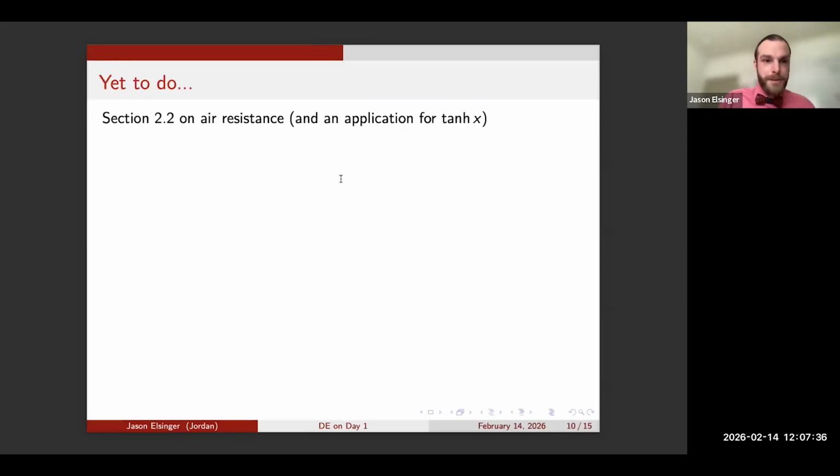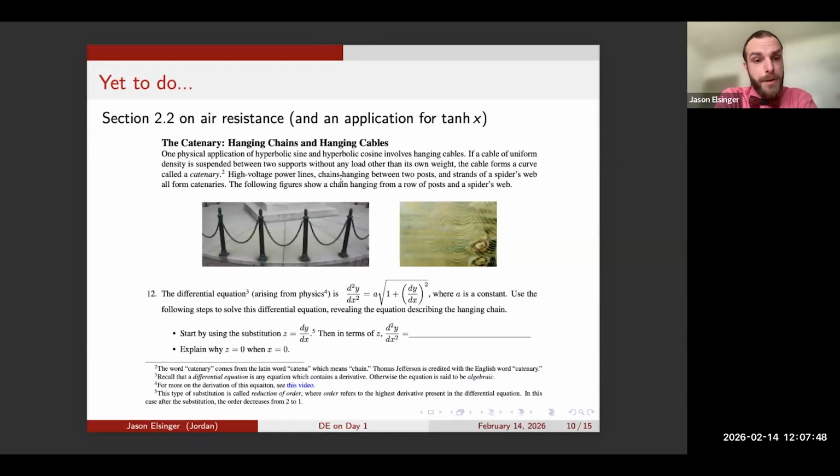One thing left to do is one of the sections I'll do even after today's talk, the air resistance section, as a way to introduce how hyperbolic tangent shows up in the solution to that. Previously in a homework assignment, I did have students explore the differential equation for a hanging chain and the steps for how to solve it. And from that, it reveals hyperbolic cosine. So I'm excited to show some of the hyperbolic functions showing up because these are examples of some new things that the students are seeing.